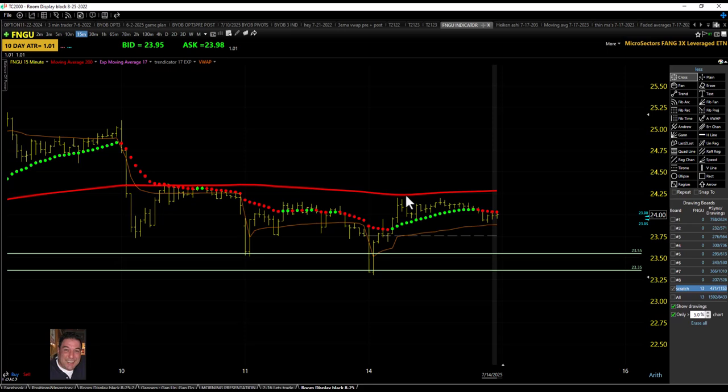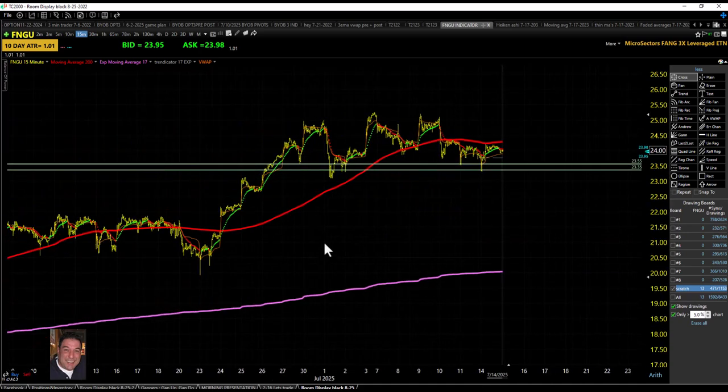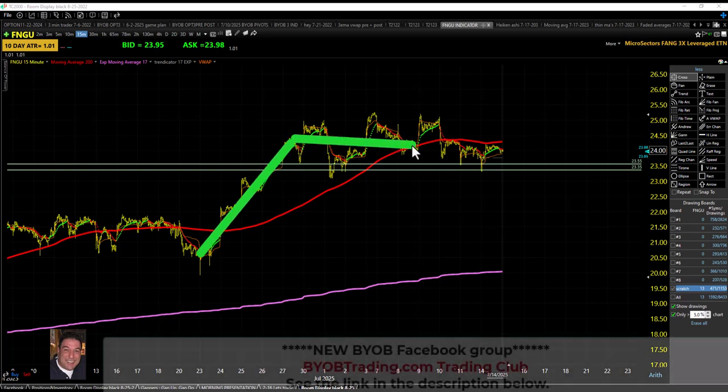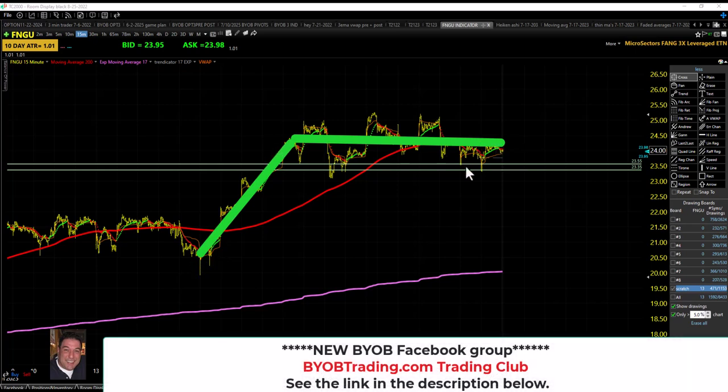Under the 200 SMA, not good, but hey, they're leaning and knocking on the door to go higher, all right? Let's look at the price action. It's always relative how it looks as compared to everything. Okay, price is up and over to the right. Not the prettiest, but up and over to the right. That's bullish. Okay, that's still bullish.